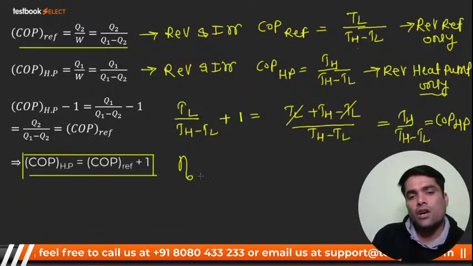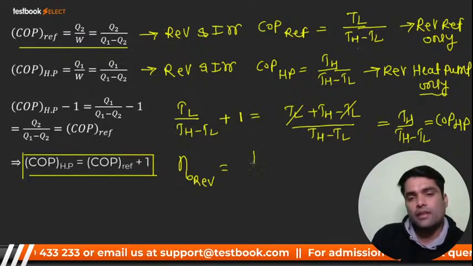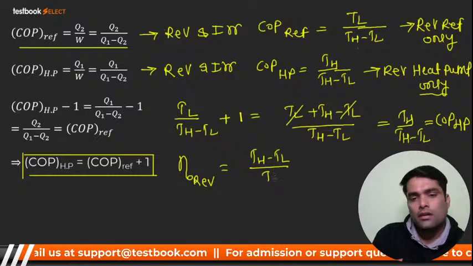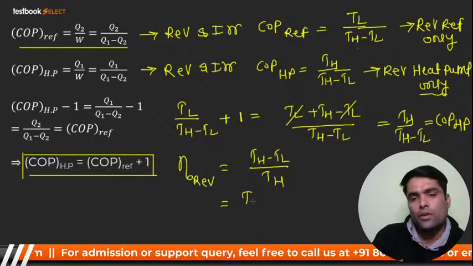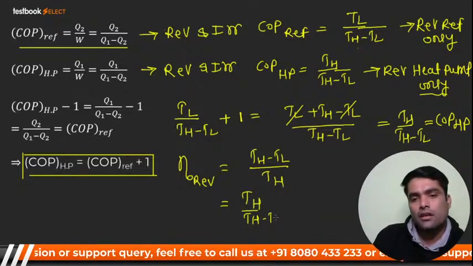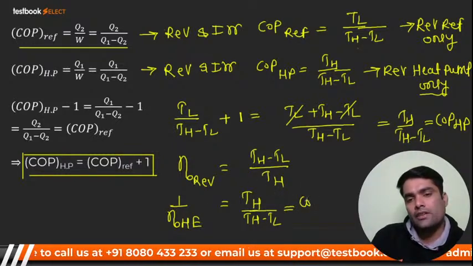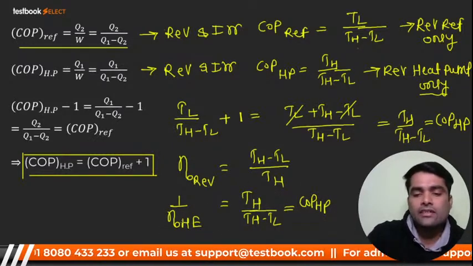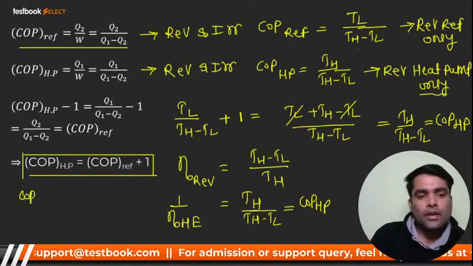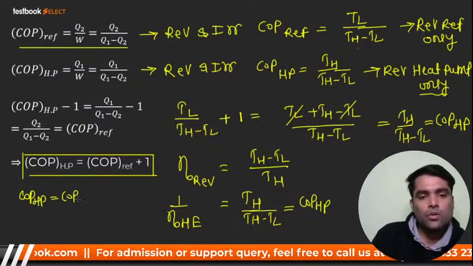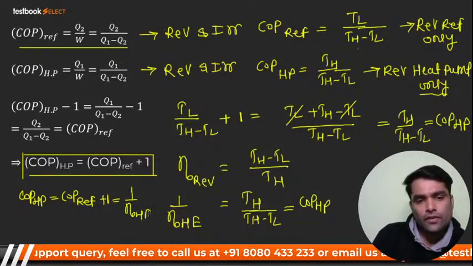And you know that efficiency of reversible engine is what, my dear? Reversible engine की क्या थी बच्चा? Anybody? Yes, please tell me. That is nothing but TH minus TL upon TH. राइट, अगर मैं इसका रेसिप्रोकल ले लेता हूं, what I am going to get: TH upon TH minus TL, रेसिप्रोकल 1 upon efficiency of heat engine, reversible, so it is what, my dear? Again COP of heat pump. So can I say like this, क्या मैं ऐसा बोल सकता हूं? Wait, can I say like this, COP of heat pump is equal to COP of refrigerator plus 1 is equal to 1 upon efficiency of heat engine, of course I can say.